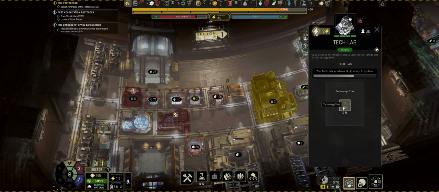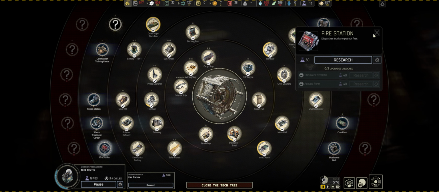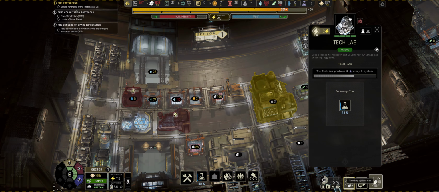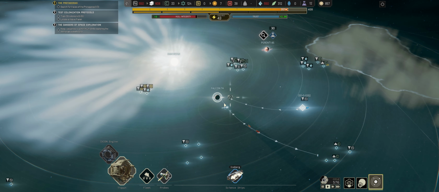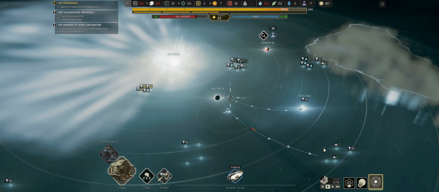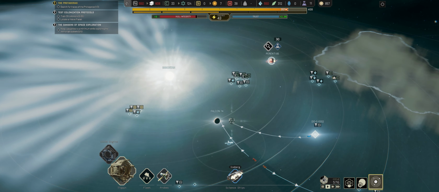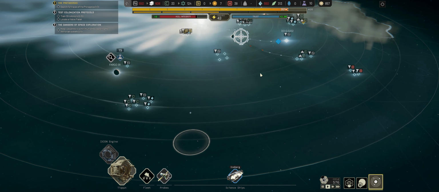Oh, that was the wrong one. I taught it to research. Research that. Queue that. Okay, let's unpause. Once they arrive here, we'll give them a little bit of a chance to repair. I'm assuming they will. And then we'll send them over to here. Next probe, I'll scan this area here, see if we can find anything.